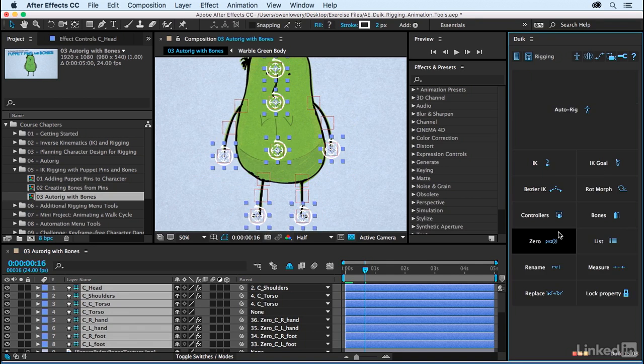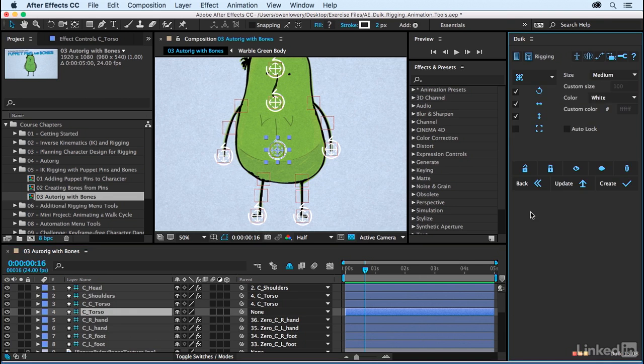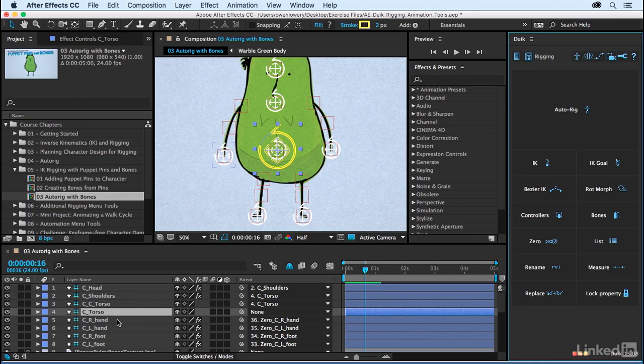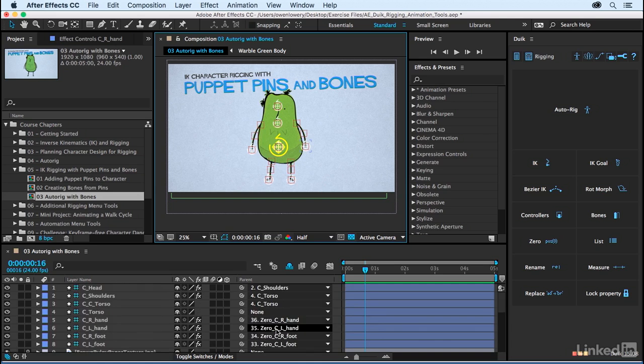Let's take a look. That looks good, except for one other problem. These two torso ones right here. There's two here, and now they're the exact same color. So I'm going to click on this back torso one, the second torso that's below C_C torso, and I'm going to go back into my controllers, click on it, and change this one from medium to big. I'm going to change it from white to, let's say, yellow, so it's very visible, and update that one. And now, if I take a look, all these look pretty good. And all of the parenting has been done for me, and it's all pretty simple.